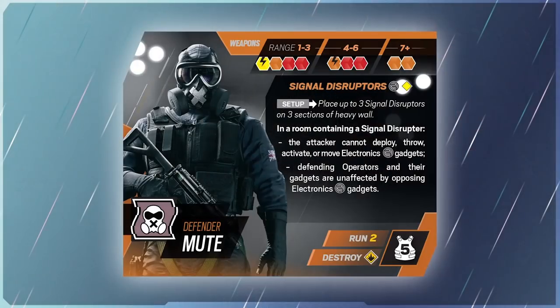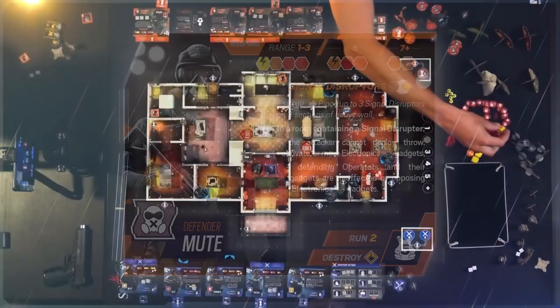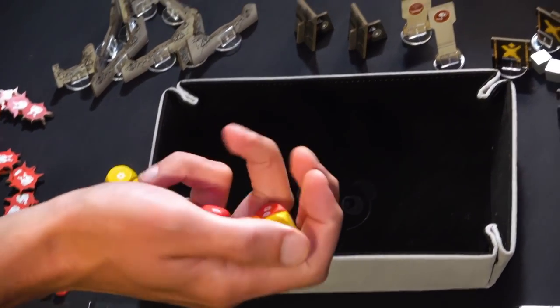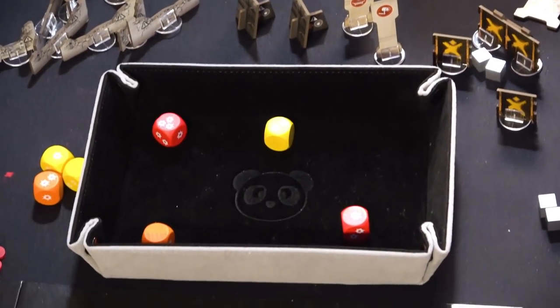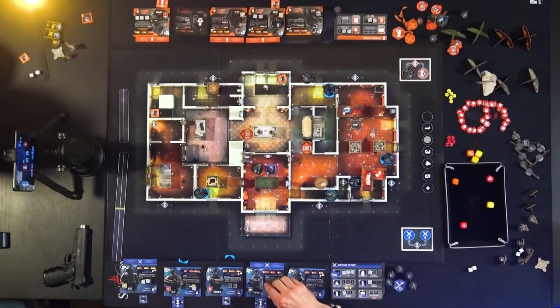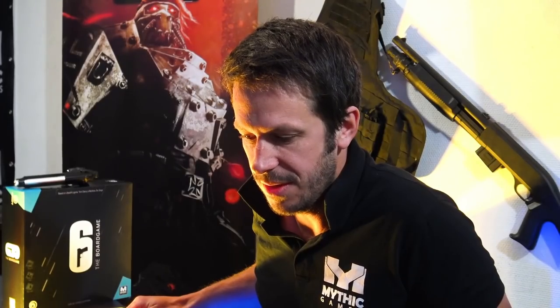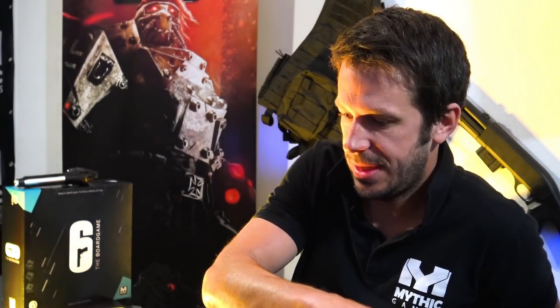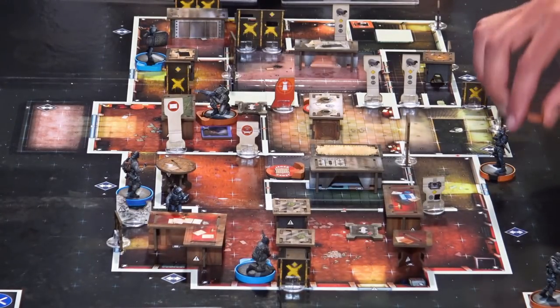2 red, 1 yellow, 1 orange. Normally, Twitch is dead, but you're never sure. Oh yeah, she's dead. She's 6. Well, she's eliminated. Yeah. So, I did one action with Mute. I still have one, so I will stay here in Overwatch.